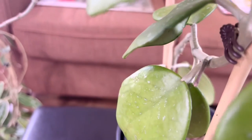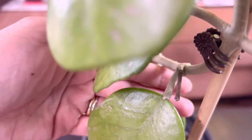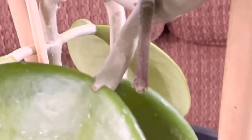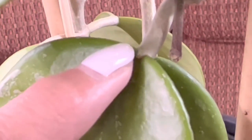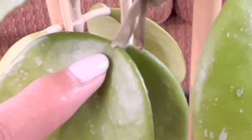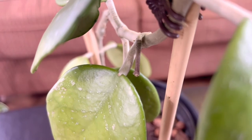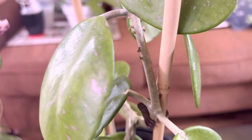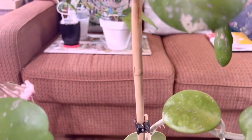So this is her first time to bloom and at first I saw this peduncle a few months ago and I've been waiting for this to bloom, but yeah, it's still a peduncle. So yeah, this was the first peduncle. Here it is and it's still not in bloom. And 2 weeks ago I saw a peduncle which is the one in bloom right now. Yeah, so it's her first time to bloom and I am just so happy. That's why I just want to share this with you.